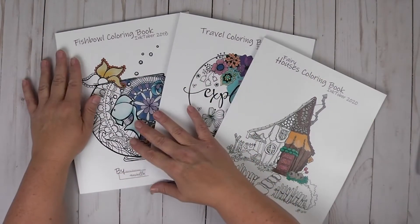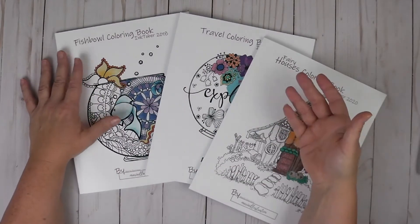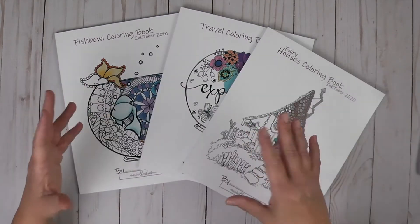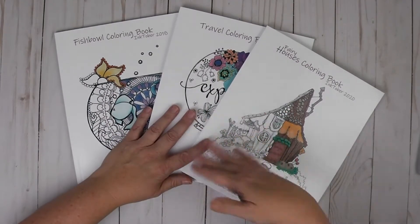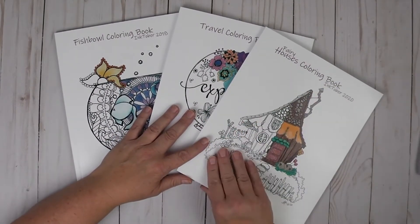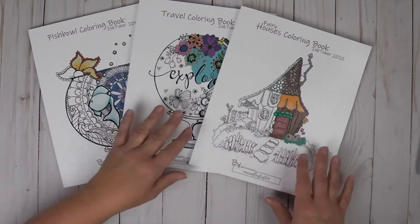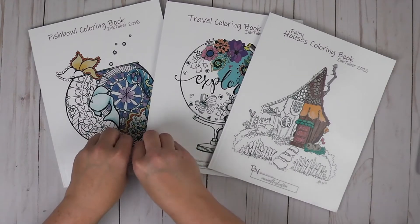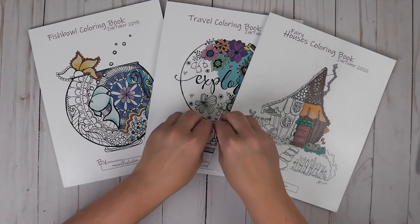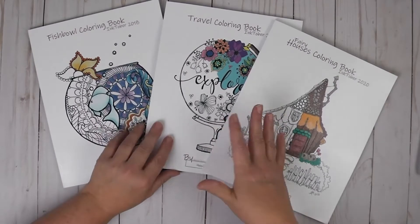It's not really about making a profit or anything like that. What came from that discussion with her is that she was so inspired by the process of Inktober — she isn't an artist herself — but for me to be able to collect it and make a collection out of it after the fact is a lot of fun too. So I'm so glad I've been able to do this year after year. It kind of gives me an end goal. If you're one of those people struggling with Inktober, thinking you can't get through it or you stop halfway — maybe having an end goal like this would help you stick with it.